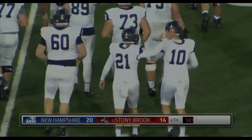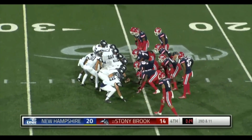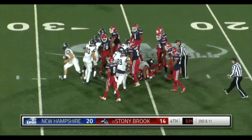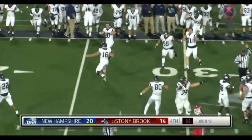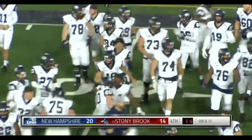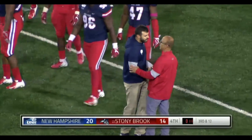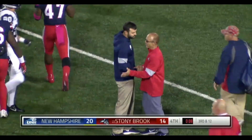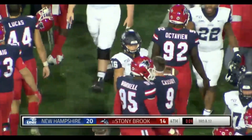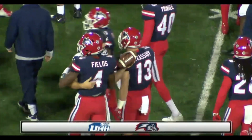33 seconds remain — one more kneel down and this will do it. Tough loss by Stony Brook. They had options, plenty of chances to convert, they should have done a lot better with the possessions they had, risking their chances on fourth down. And that will do it — that's the last snap. New Hampshire storms — really like they just won a championship game. They will advance to 4-2. Stony Brook loses their third game, their second in a row. Final: 20-14 in favor of the New Hampshire Wildcats. Wildcats stay undefeated in conference play with that huge victory.